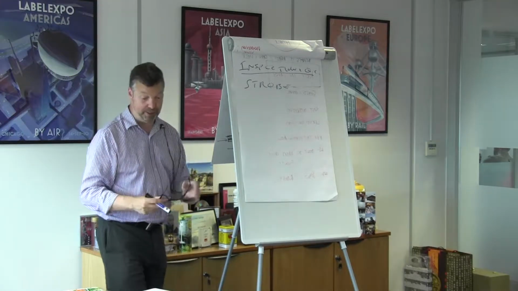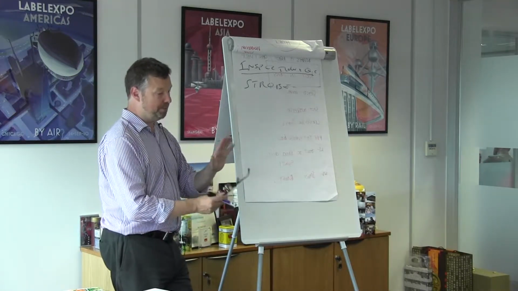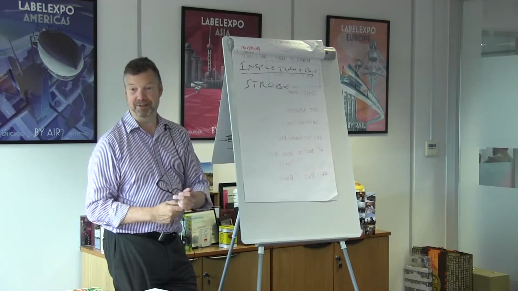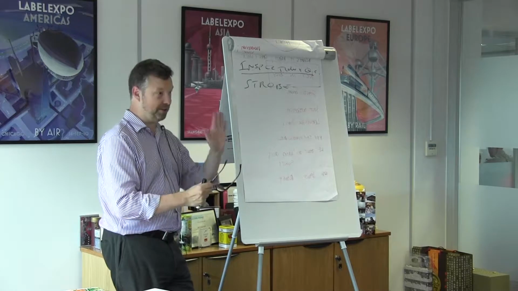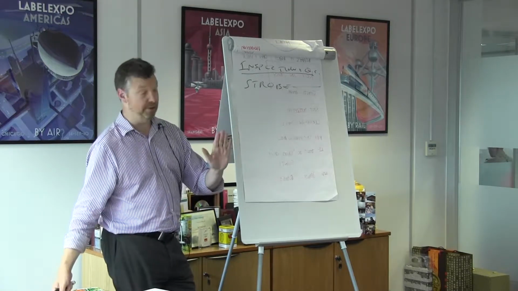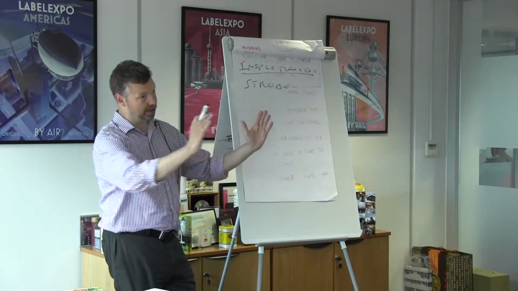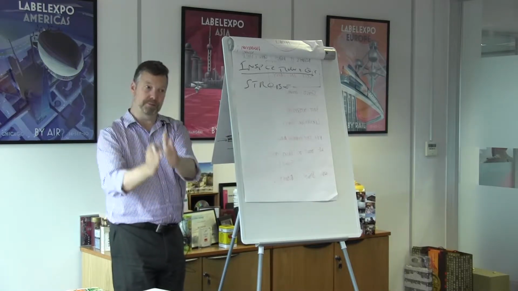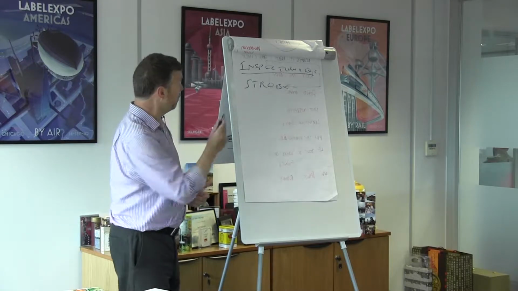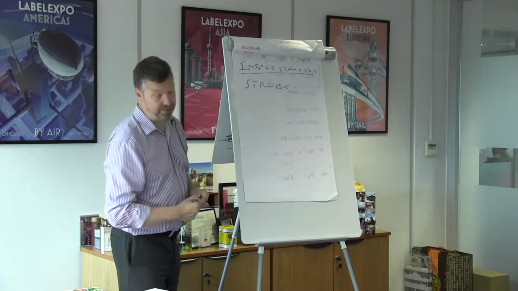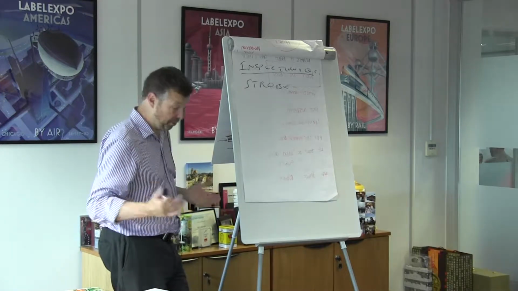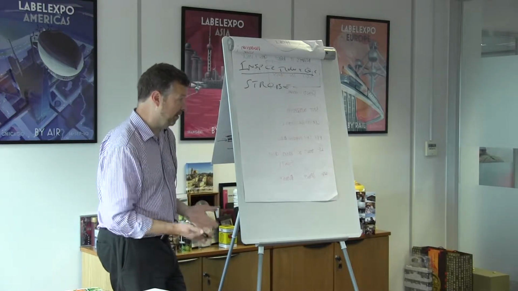so that's a strobe light at discos and clubs. And what it's doing is it's breaking down a continuous movement, me doing my silly dancing, breaking that down into discrete steps, okay? So effectively it's sampling a continuously moving image and just showing me it in freeze frames. So that's what a strobe light does on a label press, because obviously that web's moving anything up to 150 meters a minute. There's no way that anybody can check what's going through, okay?